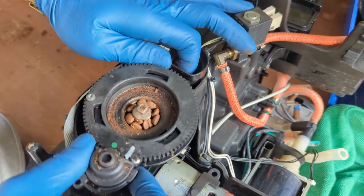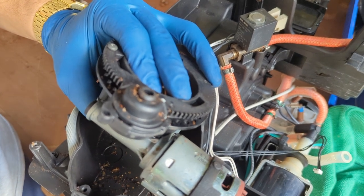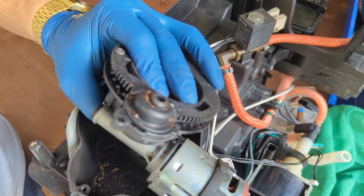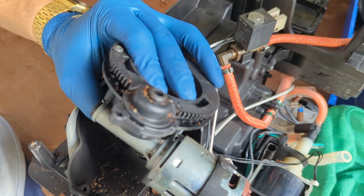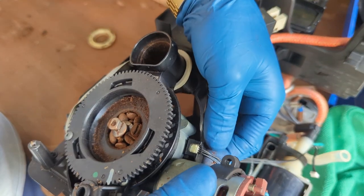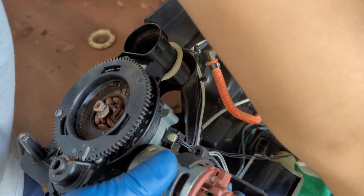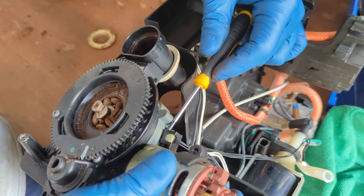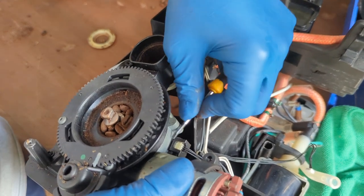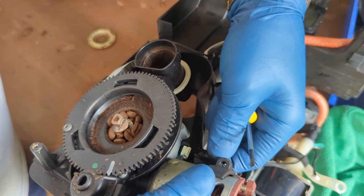Once you have the whole thing, you can just wiggle it down. You have another connection at the bottom. You can just remove it, like so. Remember to press into these little tabs so that they just slide out. And then you basically have the entire grinder. Oh, there's also this little cable, a little fragile, as you can damage it, but you just gotta remove this tab, push up, there you go, push up. This thing just slides out.